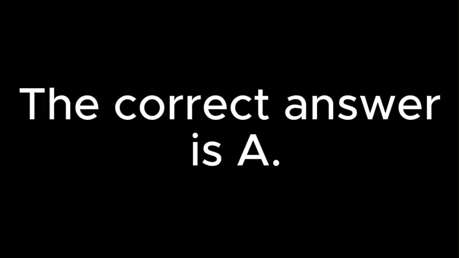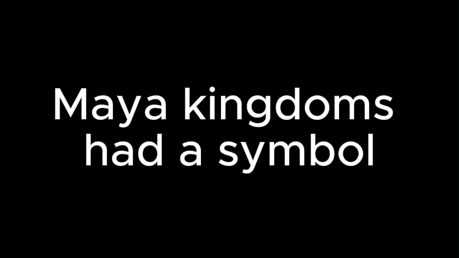You selected answer C. The correct answer is A. Explanation: choice A is the best answer because it presents information about Maya civilization that is supported by the text. The text states that the writing system used in the Maya kingdoms had a symbol for the number 0. It goes on to say that at the time of the 0 symbol's earliest example, more than 2,000 years ago, almost no other writing systems in the world featured such a symbol.